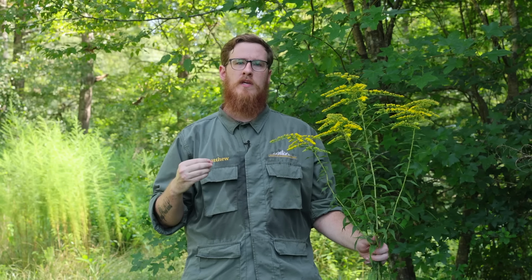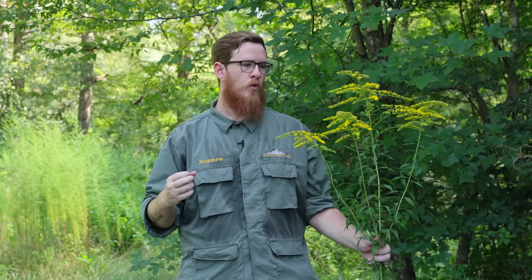But before we talk about that, let's talk about an overview of how this plant interacts with the body. So this plant is going to be a mucosal tonic, or a mucous membrane strengthener. And I really like the way that Corey Pine Shane explains it in his book on medicinal plants of the Southeast. He says that usually when we think of the immune system, we think of antibodies and white blood cells and maybe the lymph system.